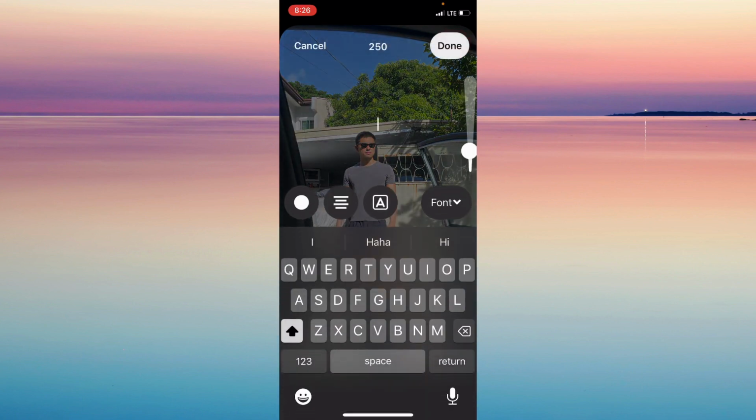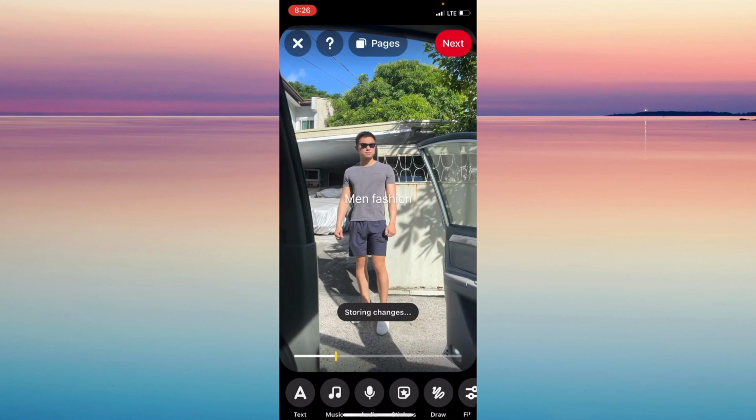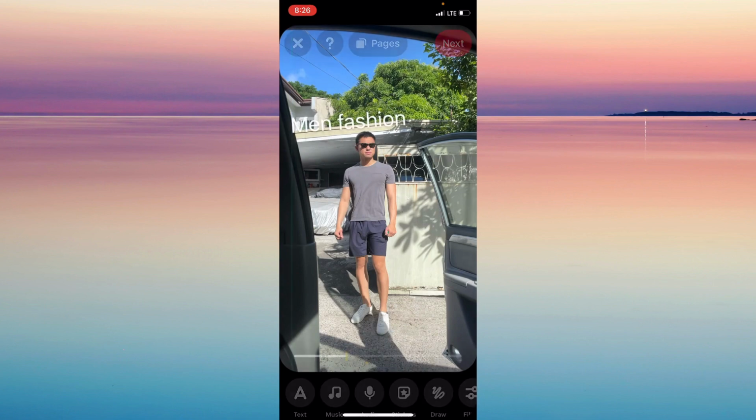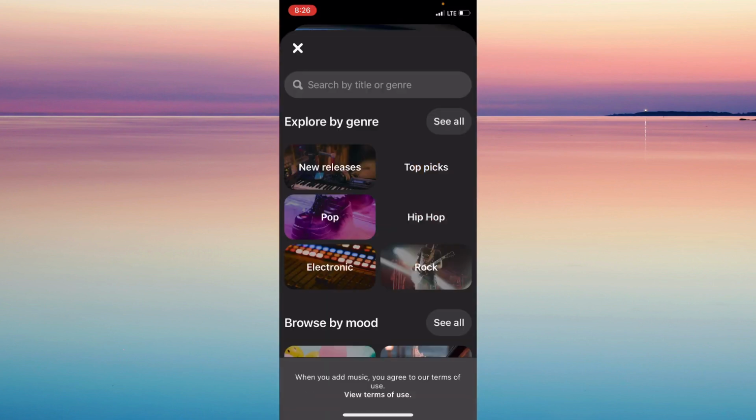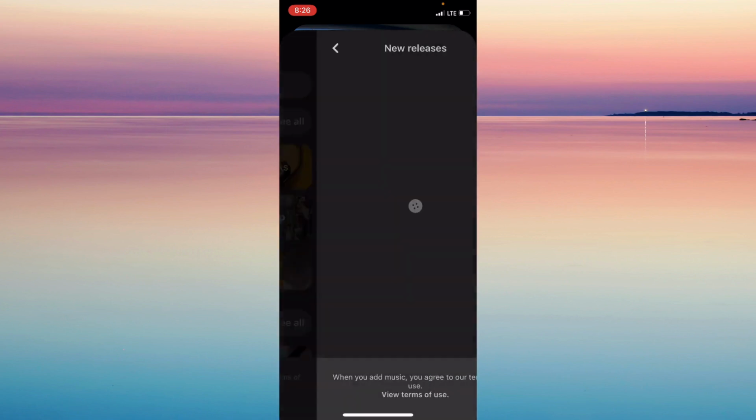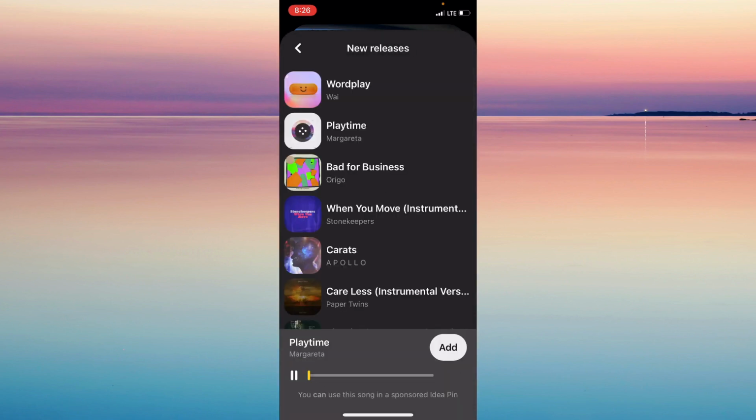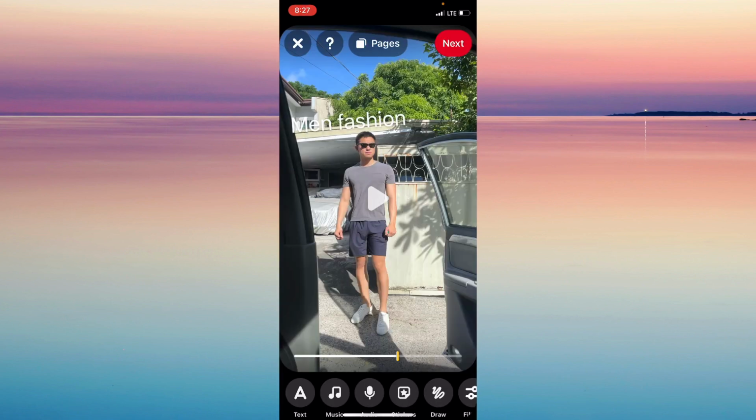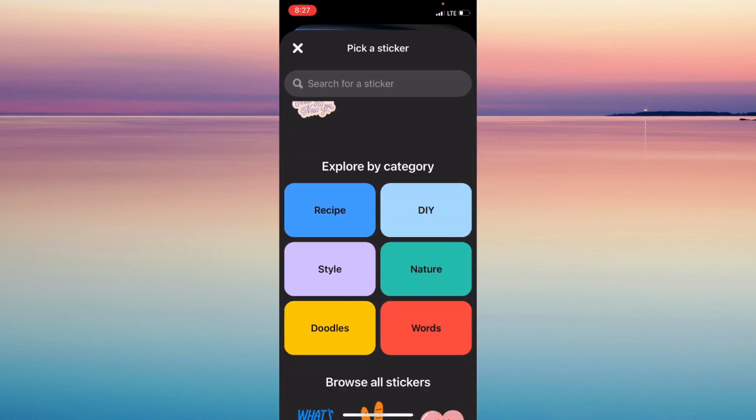I can edit this by putting a text, dragging it anywhere, adding music to it. I can even voice over or put a sticker.